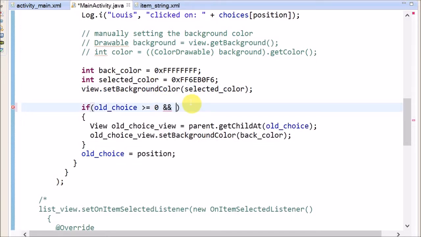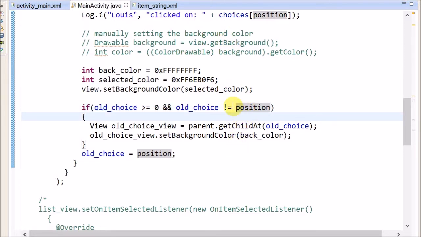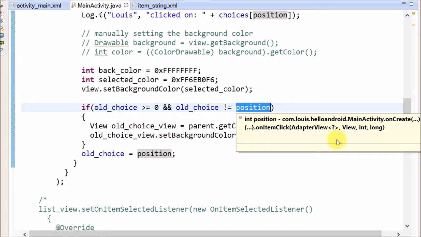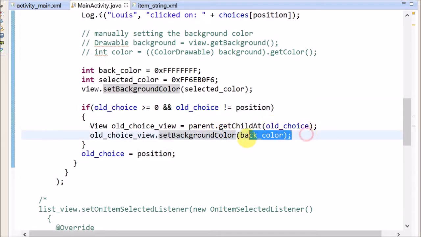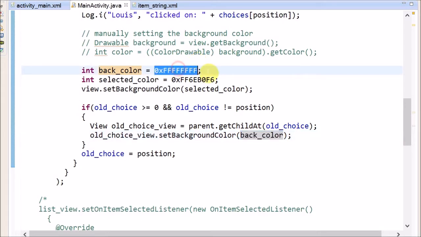Next time, if I click on something else, first time I click on 0, or whatever, second time I click on 1. So old choice and the current position are not the same. So this will get triggered, and this is where it changes back to the background color, which I make white for now, which is not totally correct. But let me try this.